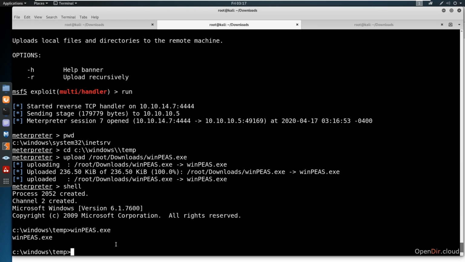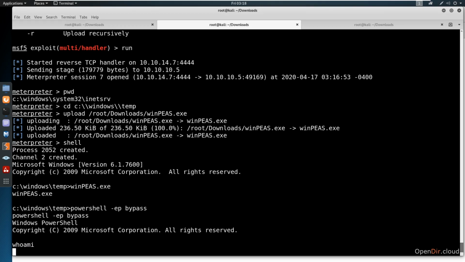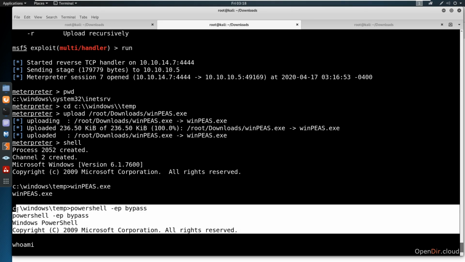All right, that's fine. Well, what about a tool like PowerUp? I could probably run PowerUp. Well, let me see if I can get into a PowerShell real quick. So I'll do powershell -ExecutionPolicy Bypass. And then it just hangs. So I can type a command, whoami, anything, nothing's going to happen here. So we see sometimes in shells like this where this just hangs.